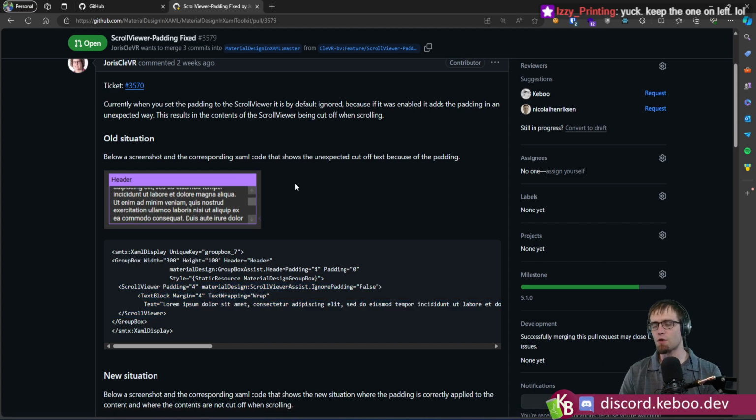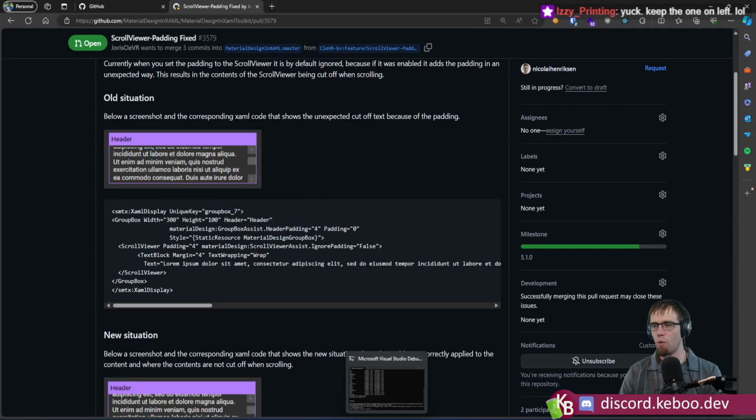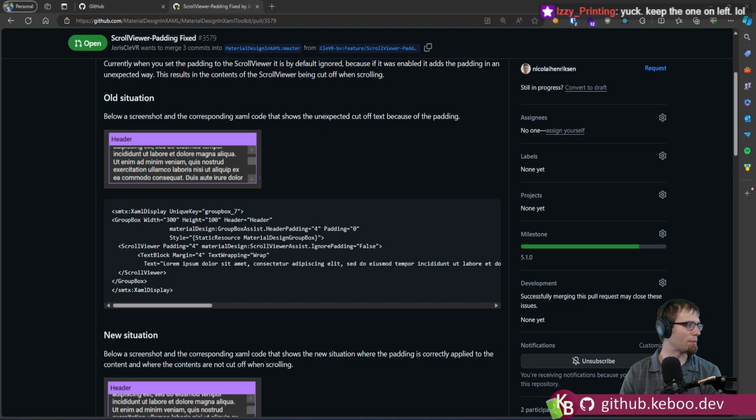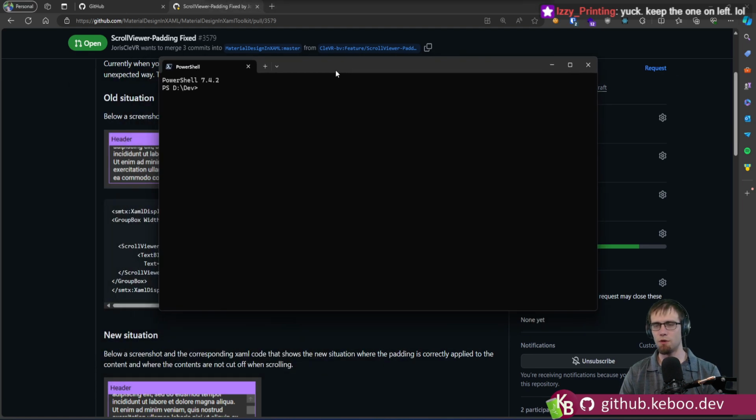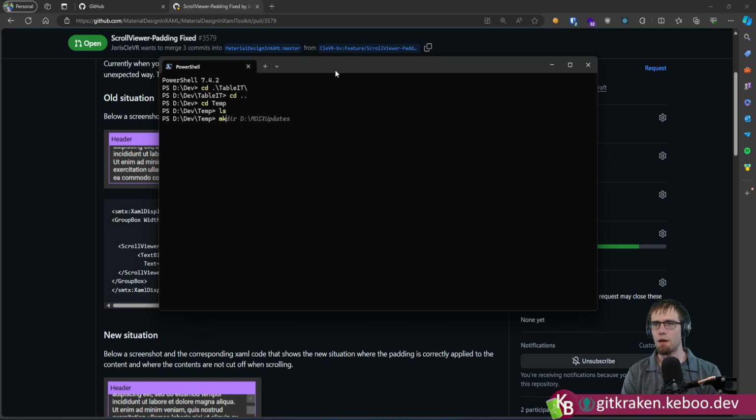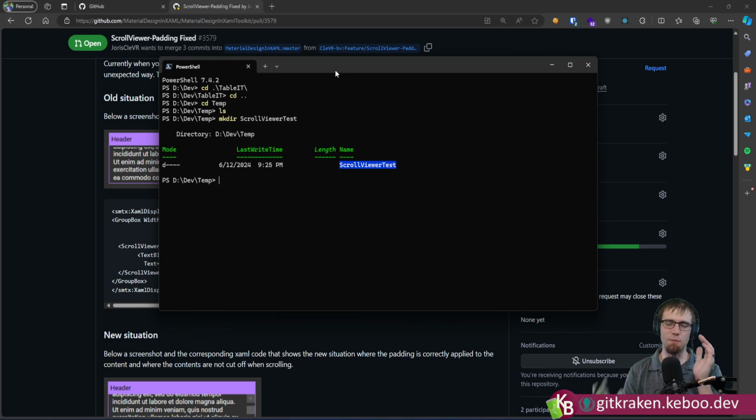I think the correct answer is going to be whatever default WPF behavior is. Let me make a directory, scroll viewer test. Because I want the Material Design library to follow the Material Design spec first, WPF default second.